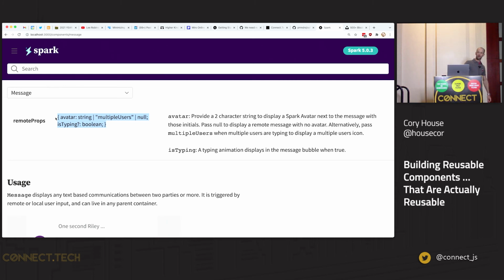So I'm curious if anybody has solved this problem in a different way, where you have related props that really all need to be set at the same time. Yeah, go ahead. You could instead just have two components that wrap that base internal component. Yes, and that was the other one we considered, was to have two components. We could have a remote component and a local component. The only downside is then you have to jump between two pages when you're actually implementing it, and the docs would otherwise be the same for the two. So there's some trade-offs there, and in fact what I just described, since these are custom docs, I could probably make that feel pretty integrated.